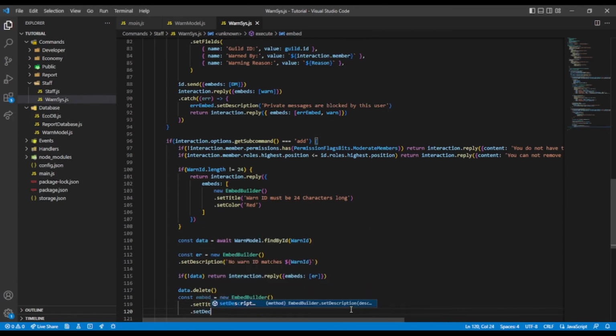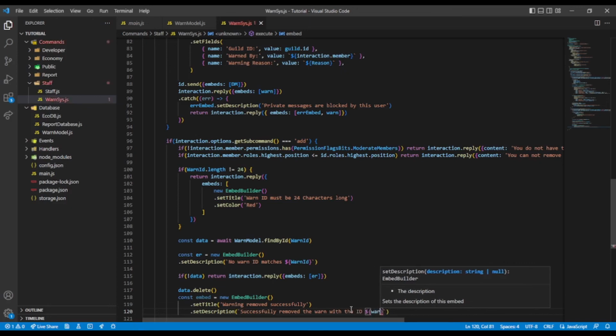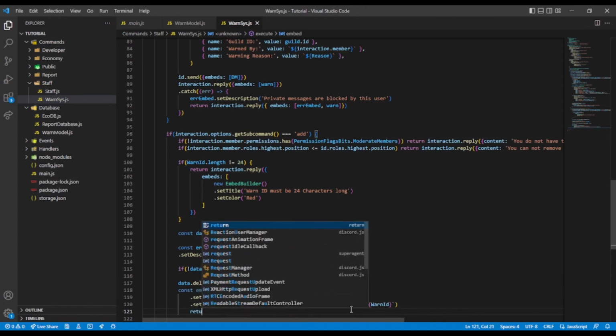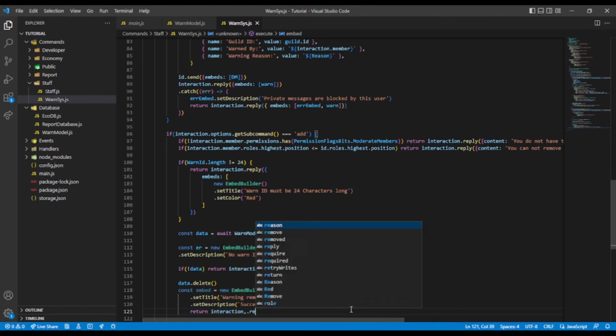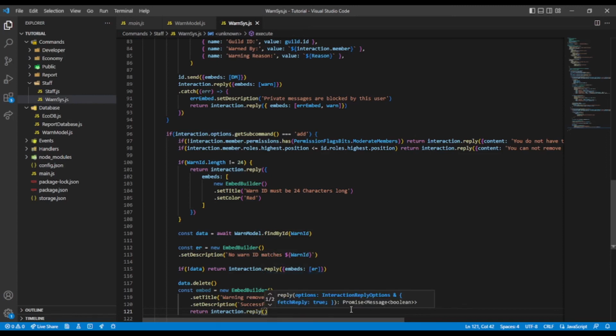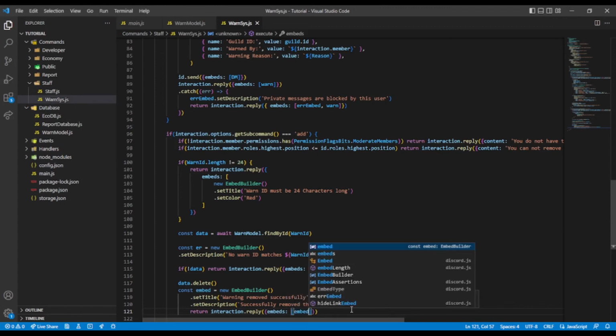Want to set the description to successfully remove the warn with the ID, and it'll be warn ID. Return interaction dot reply embeds, and the embed will be embed.